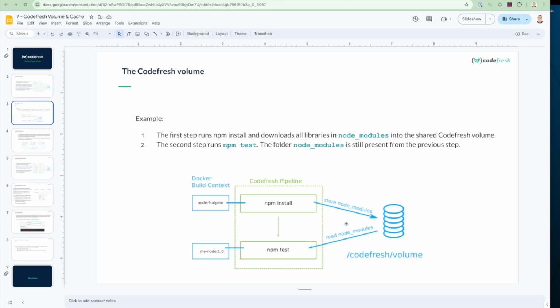The other advantage of that is the volume can be reused. So it means the next time I'm going to run my pipeline, assuming the volume has not been deleted because it has been too long, or because it has been used by another execution of the same pipeline, basically, if it's available, the system is going to mount it for me.